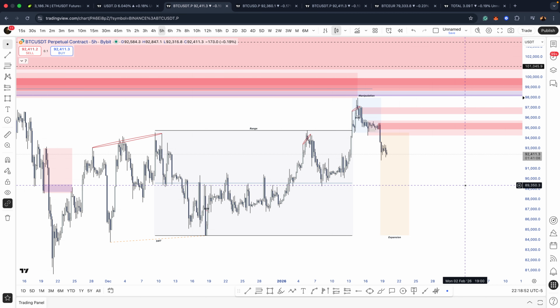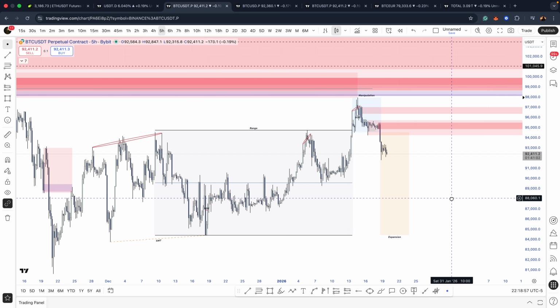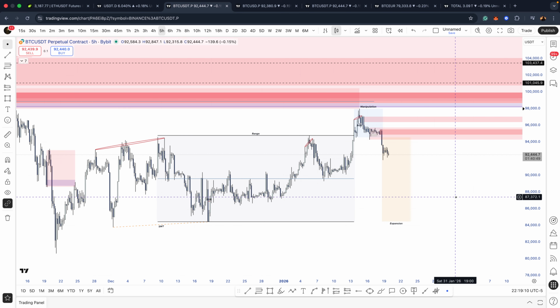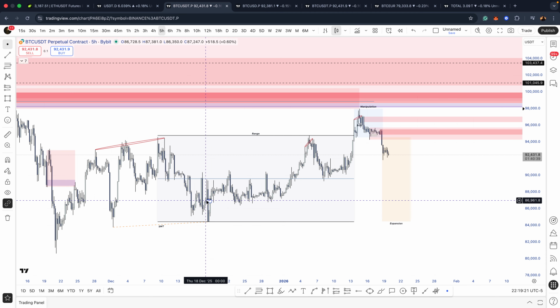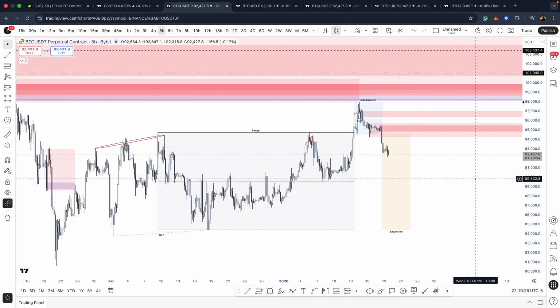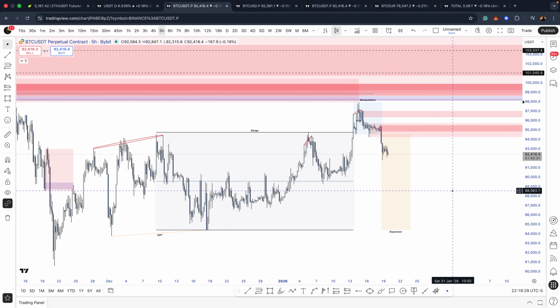So I'm going to take you through my thesis of what is going on and explain the range that we're in. I know there's a lot of deceit in this space, and we're here to shed some light, show our ideas, and explain why Bitcoin is going to 74K. This is nothing new. This is not bear posting. This is just analyzing the charts from a technical perspective and looking for patterns, and we are going to present all the evidence in this video. So without further ado, let's get into it.